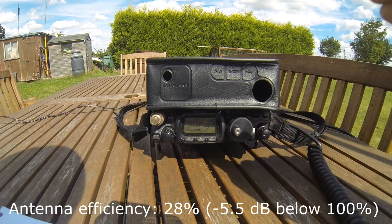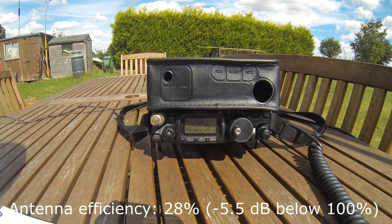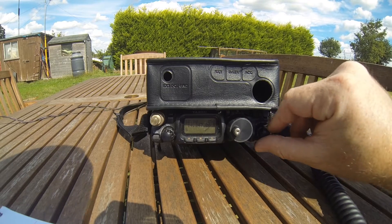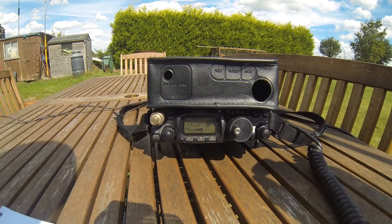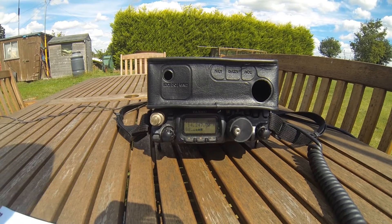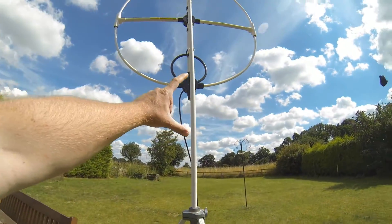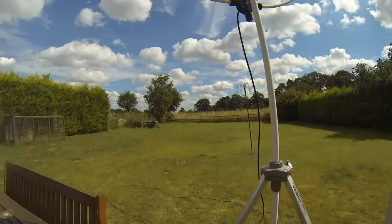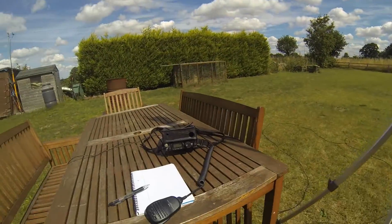That was good, wasn't it? Maybe I'll be back in a couple of minutes. That's 20 ticked off then — bit of a struggle. I think I was 5 by 5, again 5 by 5 on the mag loop. It's a little bit higher than normal — about 6 inches higher than normal — which makes it, I'd say, 5 foot off the floor. Well, that's 20 done.